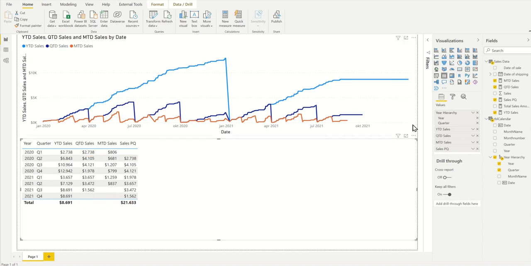The last function that will really help you in analyzing your data is the Sameperiodlastyear function. This function shows you exactly what it says. It takes the amount of the period in this year and shows you the amount of last year. If we're talking about quarter 1 of 2021, we can compare it with quarter 1 of 2020. On the other hand, if you look at March 2021, it will show you March 2020.